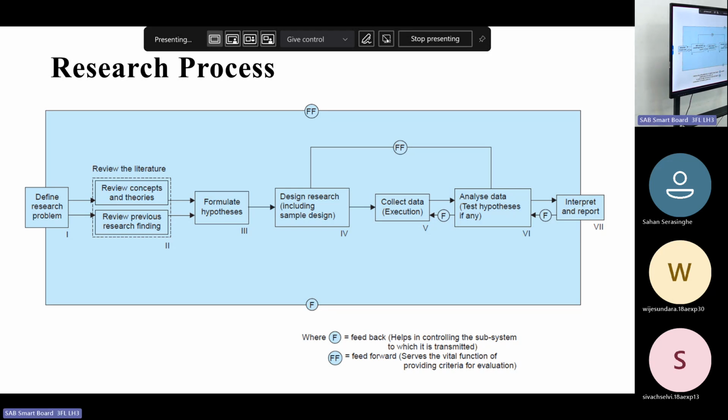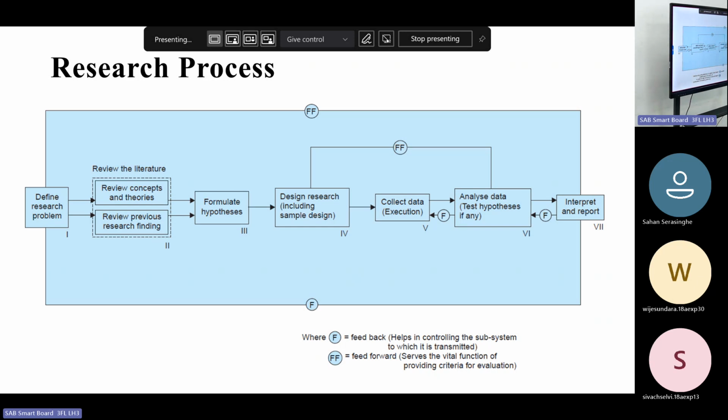Then we have to analyze the data through statistical software. Now you don't need to analyze data manually. Even qualitative data, you don't need to analyze manually. We have a lot of softwares. You can refer to those and take advantage of the help of these academic softwares. So then we analyze the data.